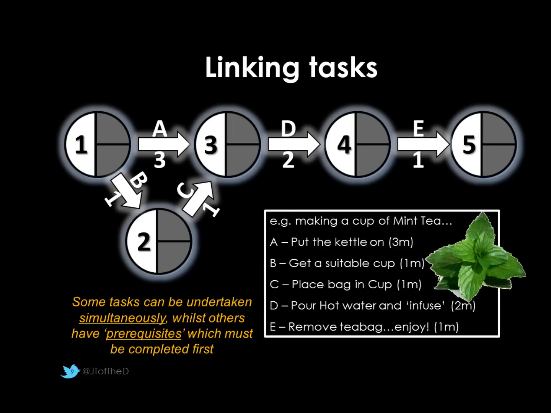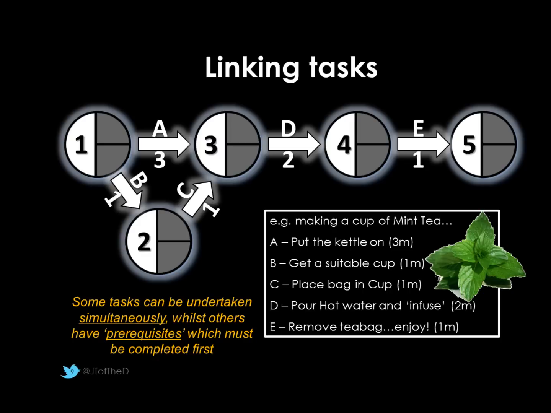So we need to put the kettle on, which I'm suggesting might take 3 minutes. This is task A. Get a suitable cup from the cupboard, might take us 1 minute, that's task B. Task C is to put the tea bag in the mug, 1 minute. D is to pour the hot water on, 2 minutes, and E finally is to remove the tea bag and enjoy, again 1 minute.